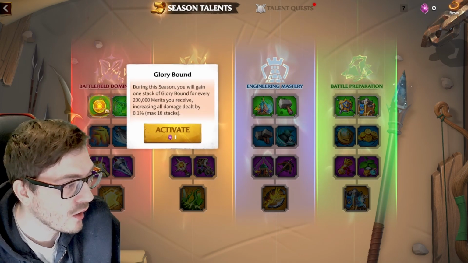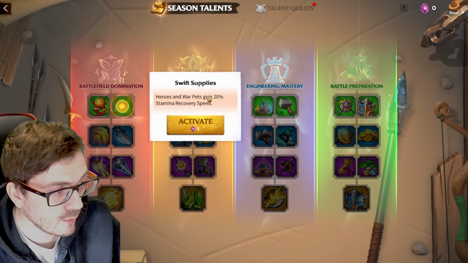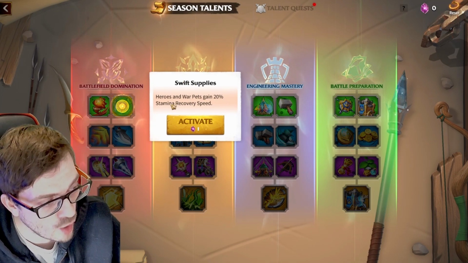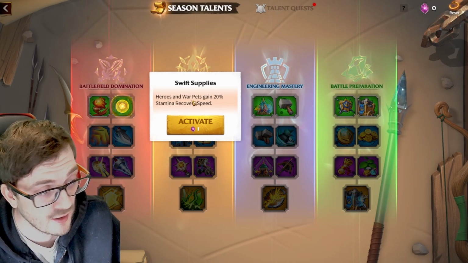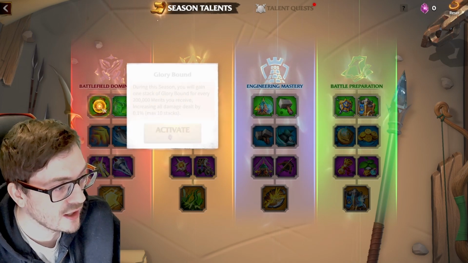But as of now, we can choose either Glory Bound or Swift Supplies. And Swift Supplies allows you to get a 20% increase in your heroes and Warpet's stamina recovery speed. And I can guarantee most players, especially the T5 players, are definitely going to be wanting this really early on.